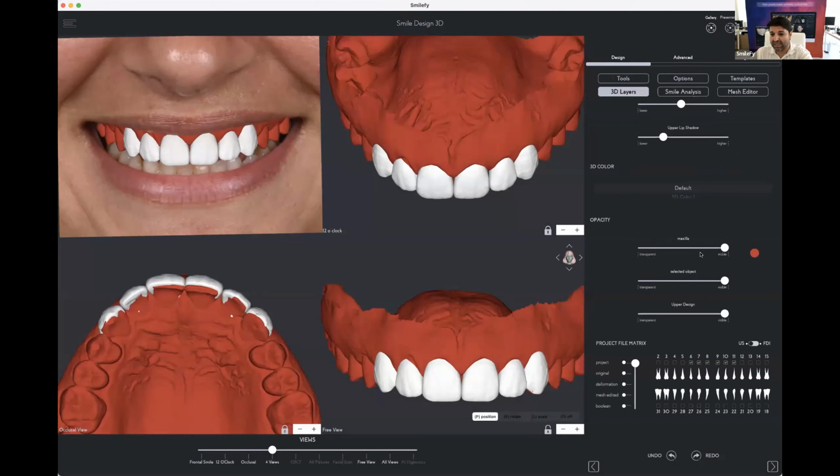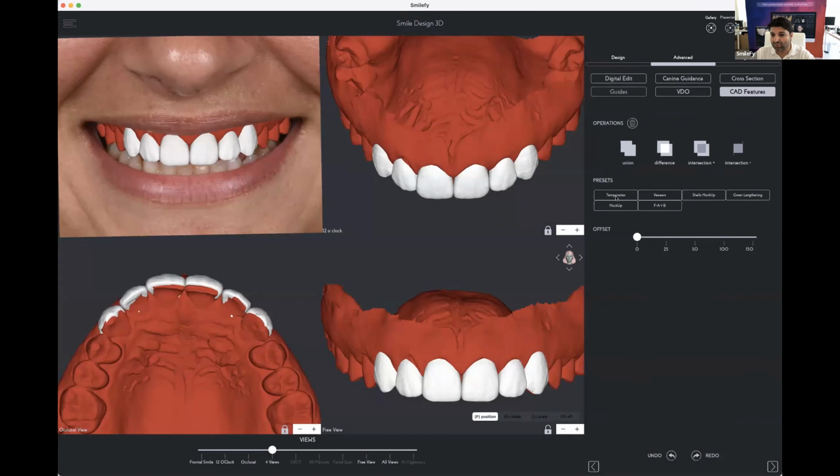That's my original design. I want to do the CAD operations. I'm gonna create shells mockup using this preset. I want to create a mockup using this preset.